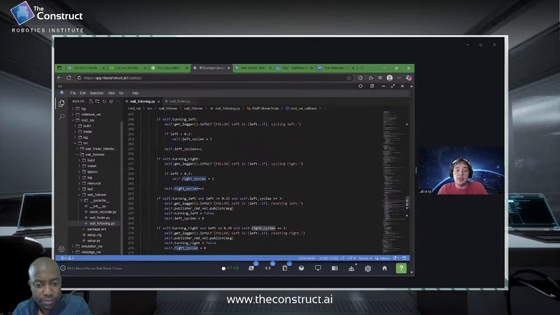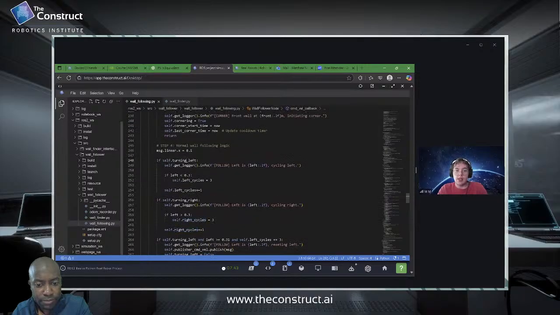turning left is now true. So I'd hit this and say, okay, I'm cycling, which means I'm just going to wait, basically. I'm not going to do anything, except if left is greater than this, I'm going to set left cycles to be three, because that's the maximum number of cycles. I'm just going to add one cycle at a time.